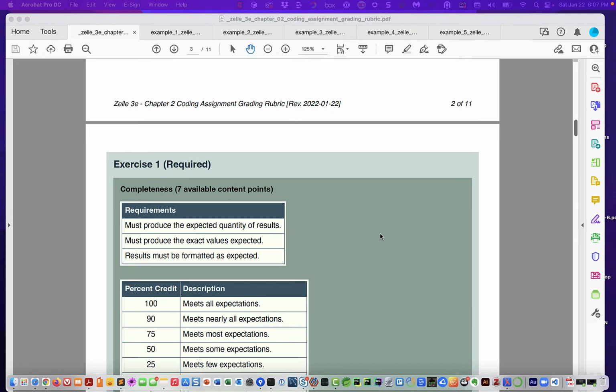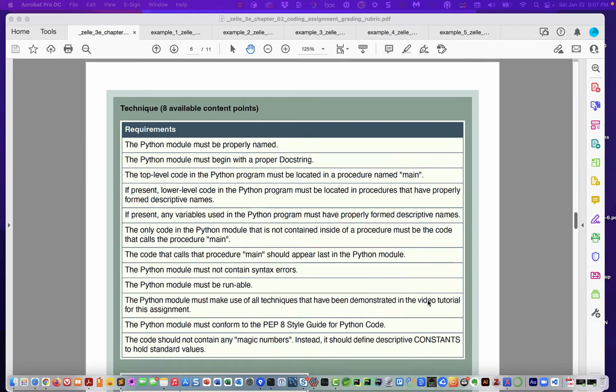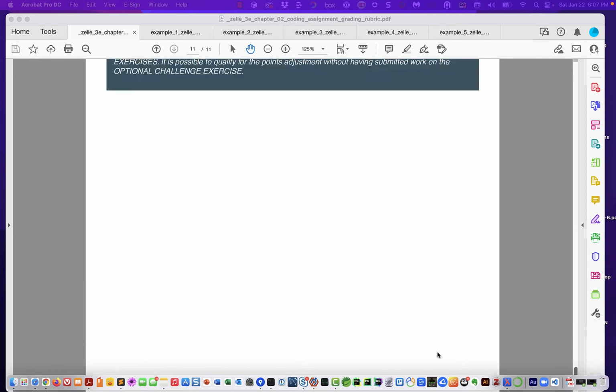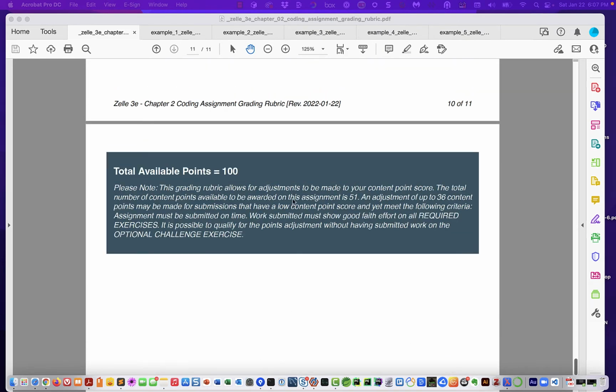There's one other thing that I want to remind you of, which is talked about at the very bottom: a grade adjustment deal. It says the total number of content points available to be awarded on this assignment is 51. That's typical.